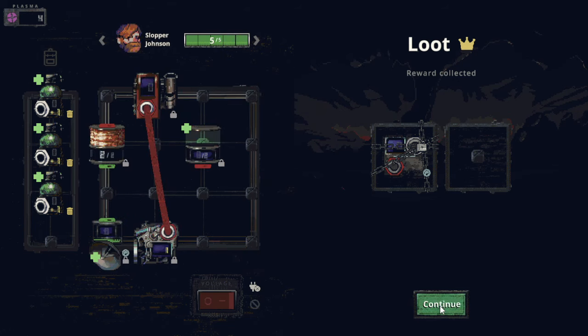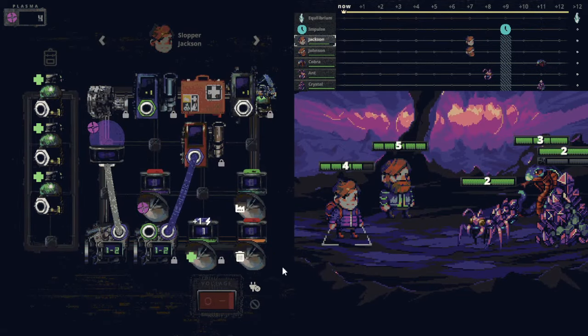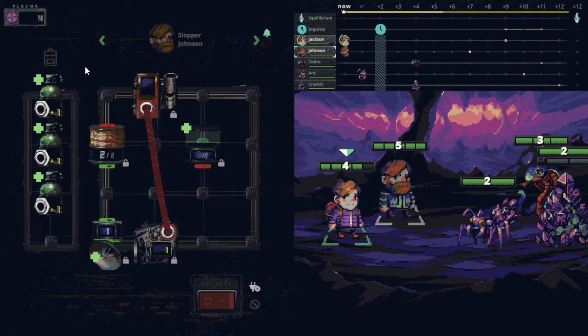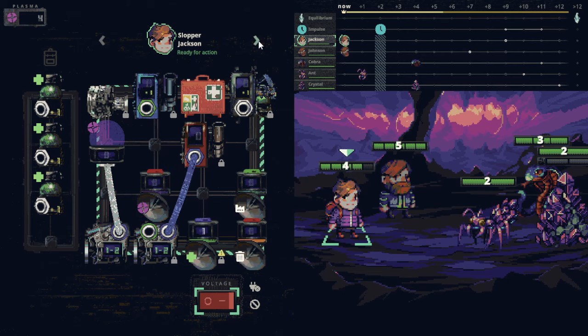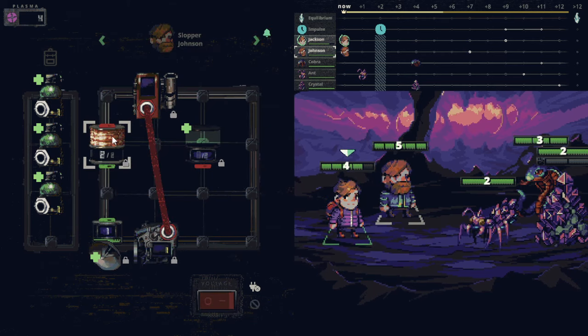Interesting. Let's continue on. Crystal caverns. Yep, healing, healing, healing. Right. Oh god, everything's like, look at our, this is empty. This is full. But yeah, because he's got no universal inputs.